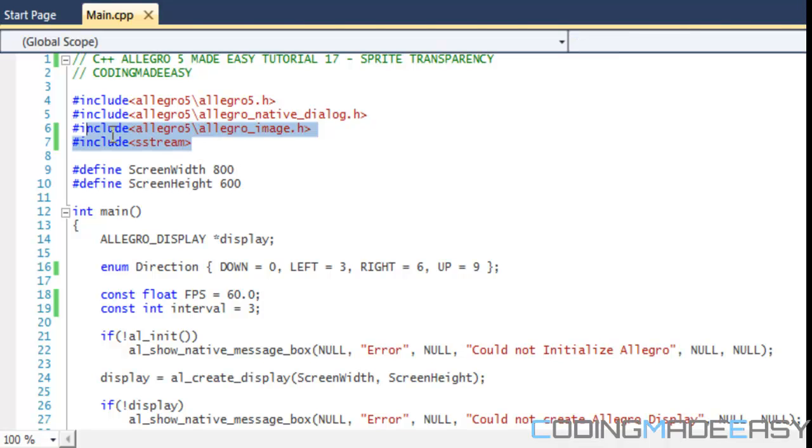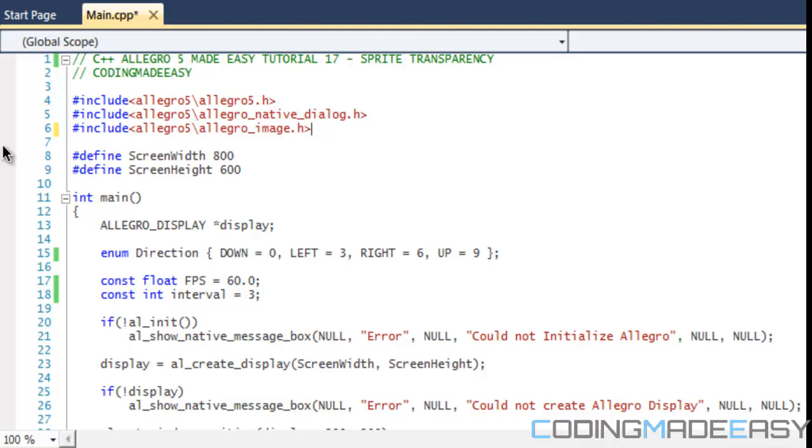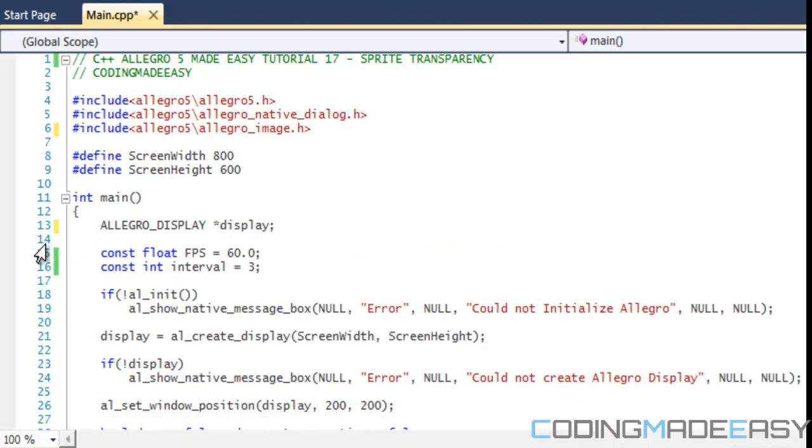So in the last tutorial we loaded in our maps, our sprites and stuff like that, but as you noticed, I had the background color in there because they were in the JPEG format. And the problem with JPG or BMPs or anything like that is that they don't have an alpha channel, which means that they cannot be transparent.